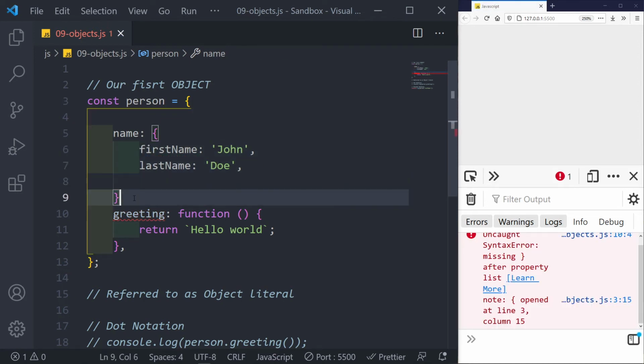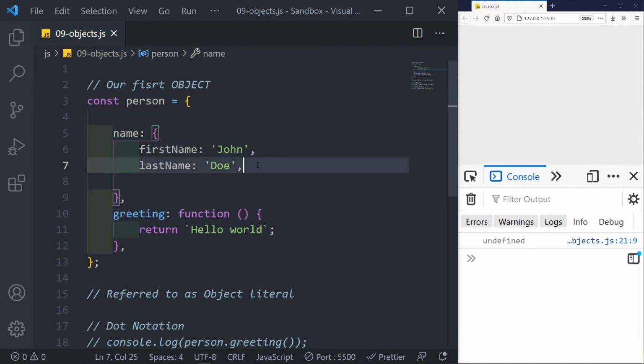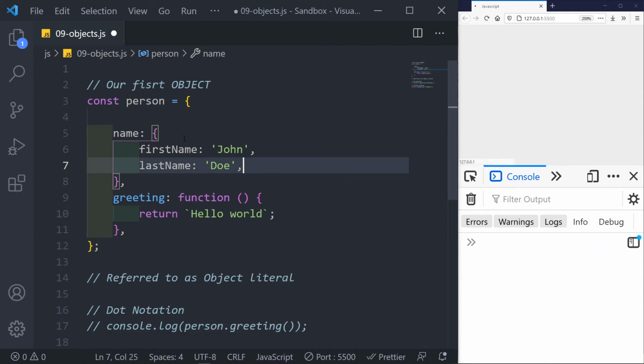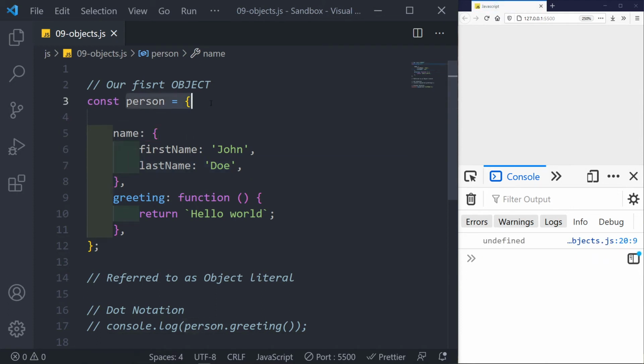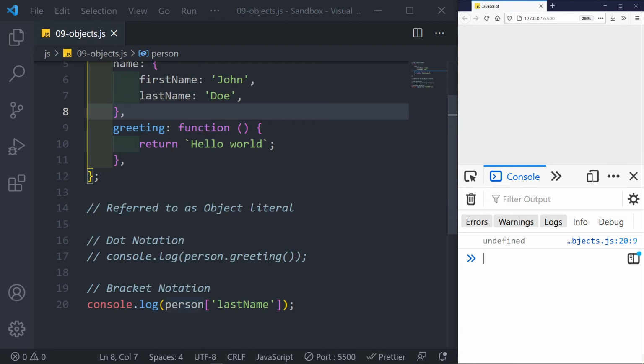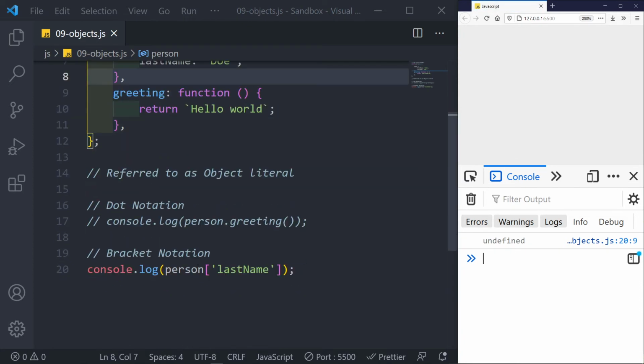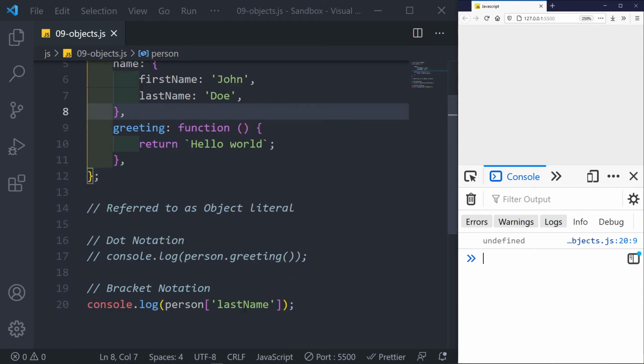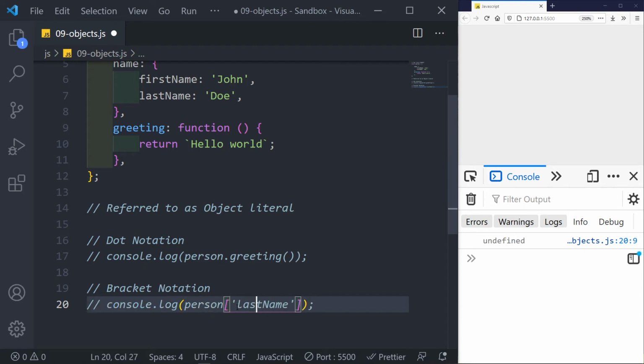So now we have an object inside an object. So we got the person object, and then we got the name object inside the person object right there. This is undefined right now, which is fine because it's no longer the person last name. This is the bracket notation.